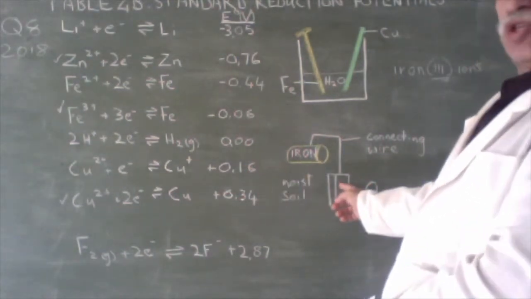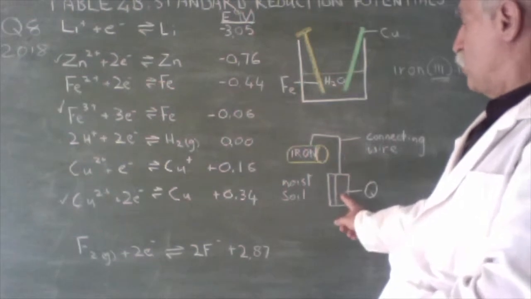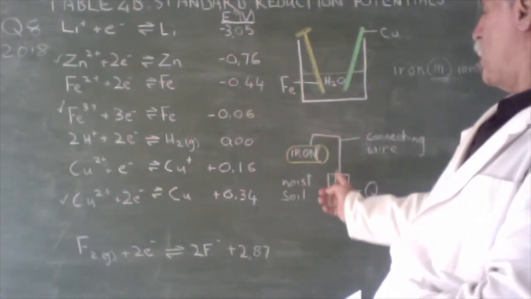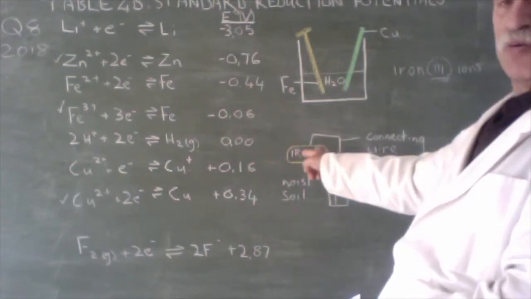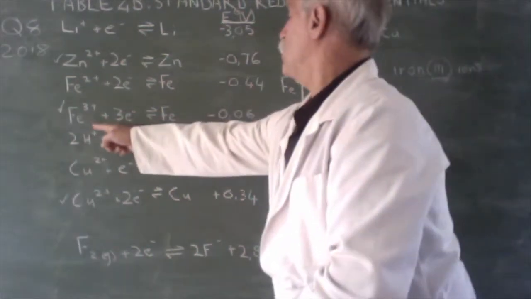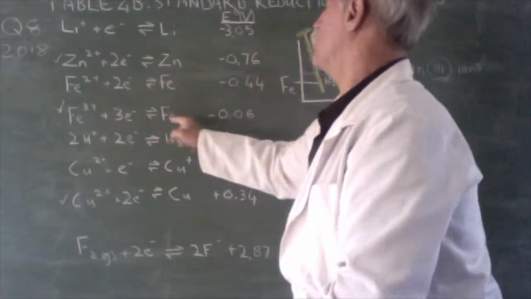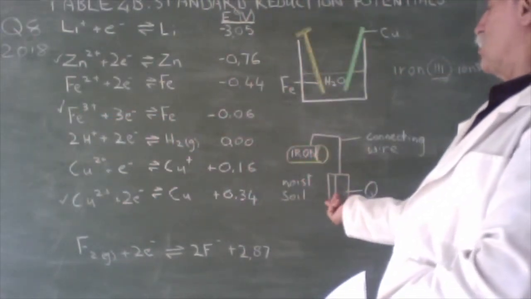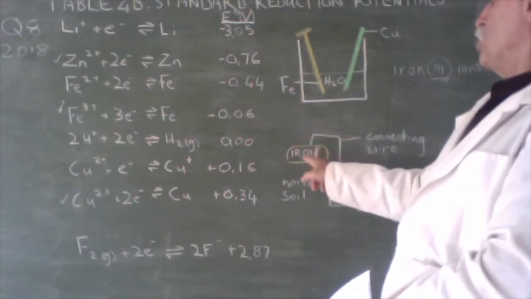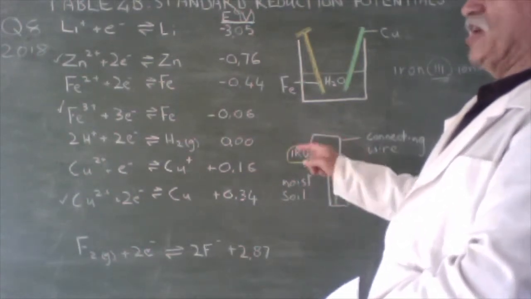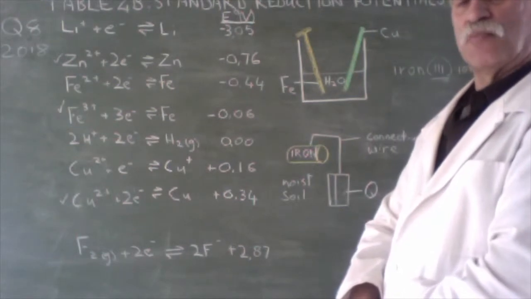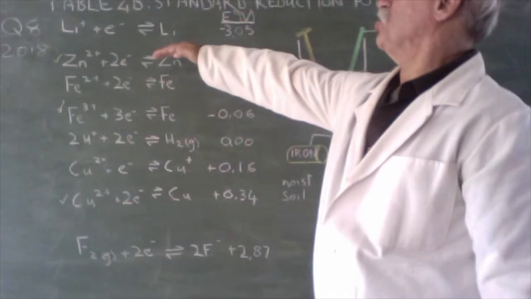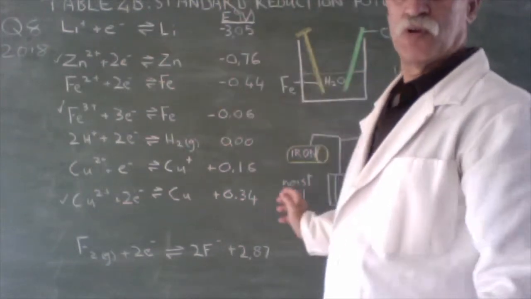Well, if we choose zinc here, the zinc will fall apart and preserve the iron, because the zinc will give its electrons to the iron. It will be oxidized, the iron will be reduced. If the iron is reduced, gains electrons, it stays as iron. So by burying a piece of zinc in the ground attached by a wire to a piece of iron, it prevents the iron from rusting by having something that is a better reducing agent buried with it and connected.